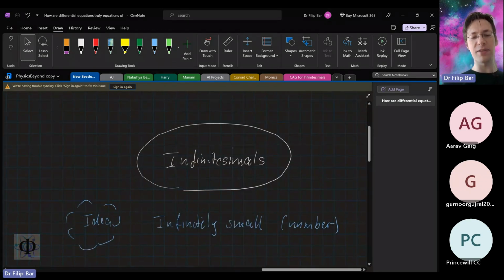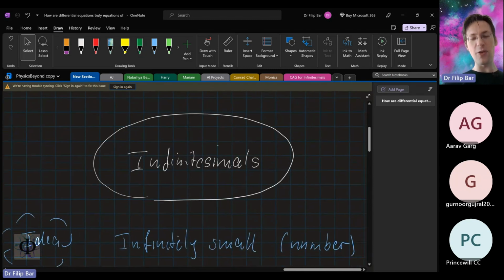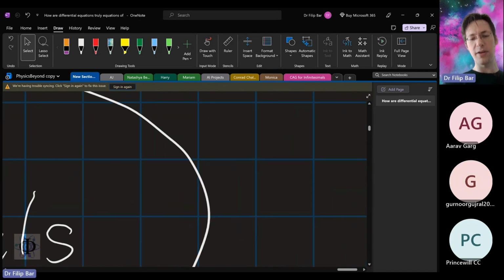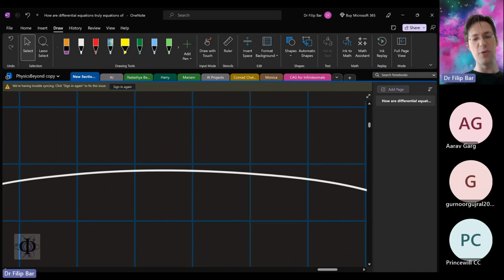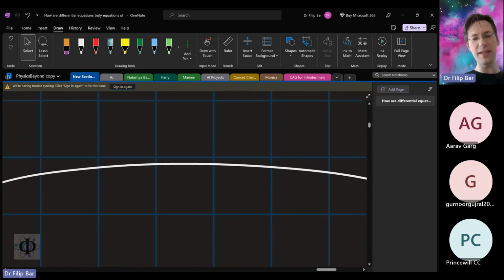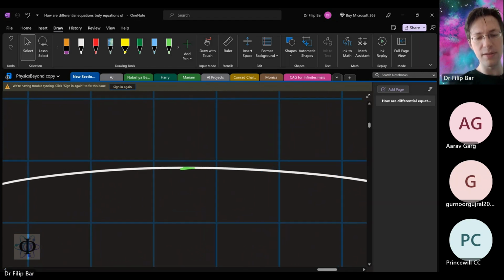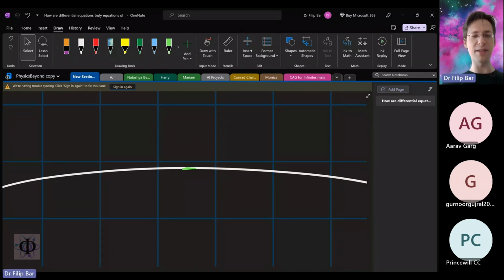Let's look at an example here. So we see these curvy shapes that I'm drawing, right? It looks a little bit like an ellipse, right? If it's curvy, it's complicated. But if I zoom in, right? Okay, OneNote only allows me to zoom in a little bit. So let's move over here. I see, well, if I'm zooming in, it's actually becoming a little bit simpler, because if I'm looking just at this point, thank you, OneNote, that you don't allow me to zoom in more. It's become simpler. How has it become simpler?